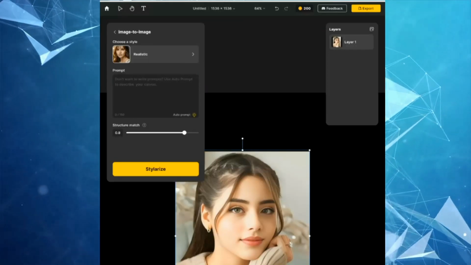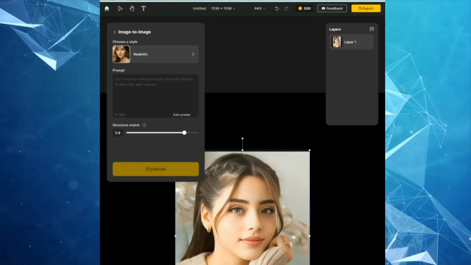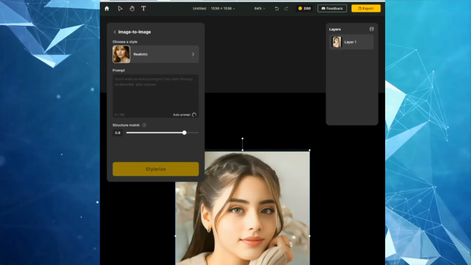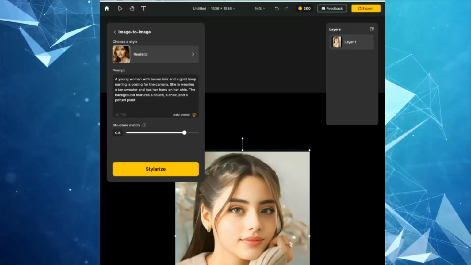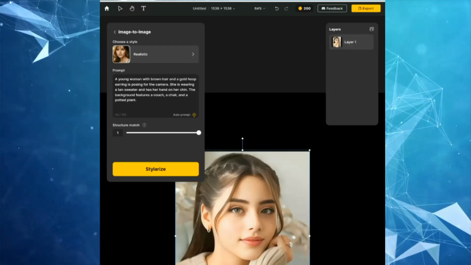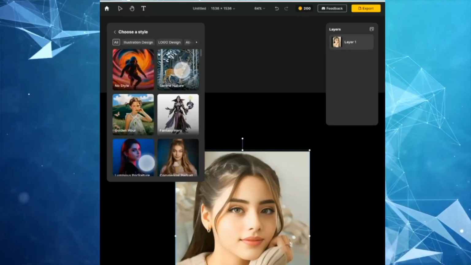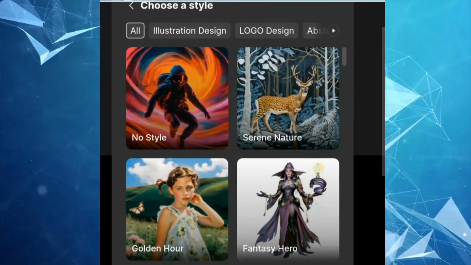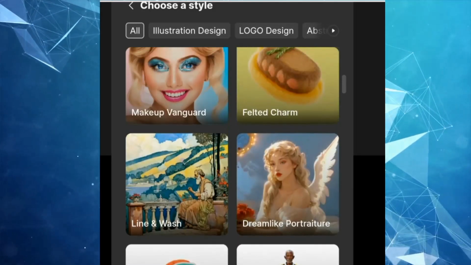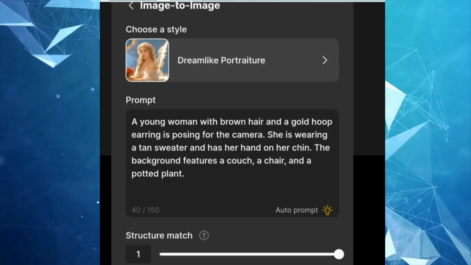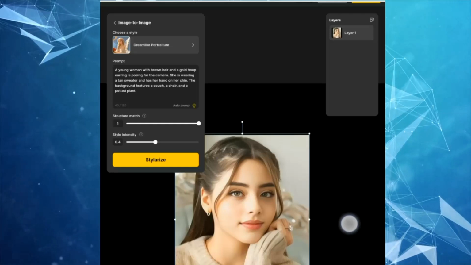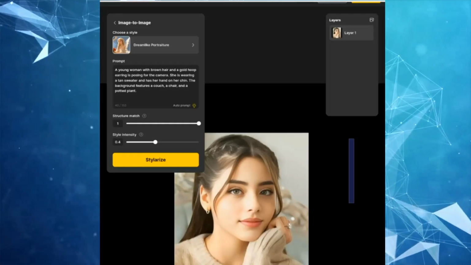Click on the Auto Prompt button. Now select the style you want. I will choose Dreamlike. And click on Stylize.